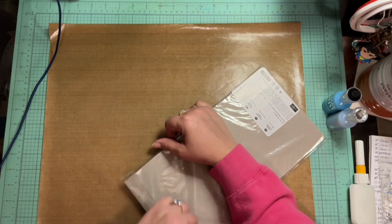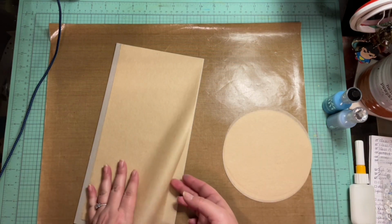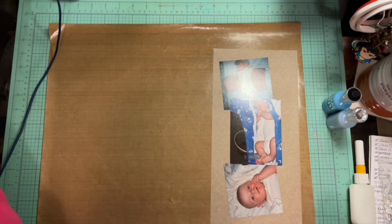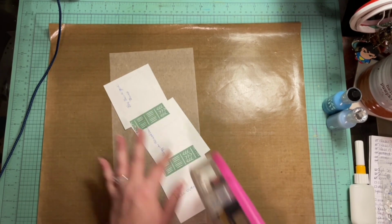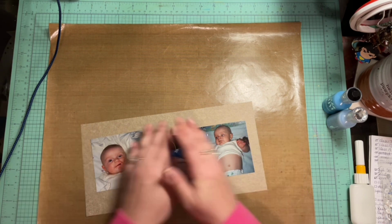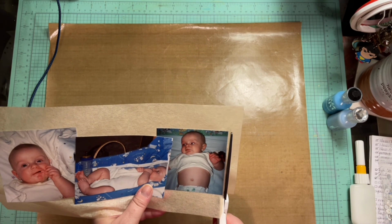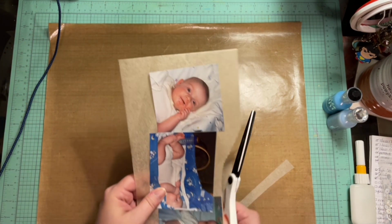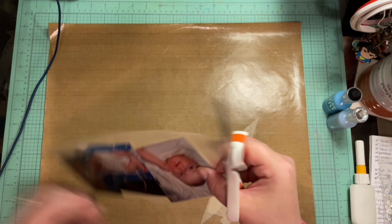And I found this in my stash. I have no idea what it is. It's some kind of canvas fiber. But it was sitting there, and I'm all about let's use it up. So I'm going to mat my photos on it first. And my ATG does not stick on that washi for some reason, you guys, so I have to work around it. I'm just going to roughly fussy cut this out. It's almost like tissue paper, but like cotton. I don't know. It's softer than tissue paper.